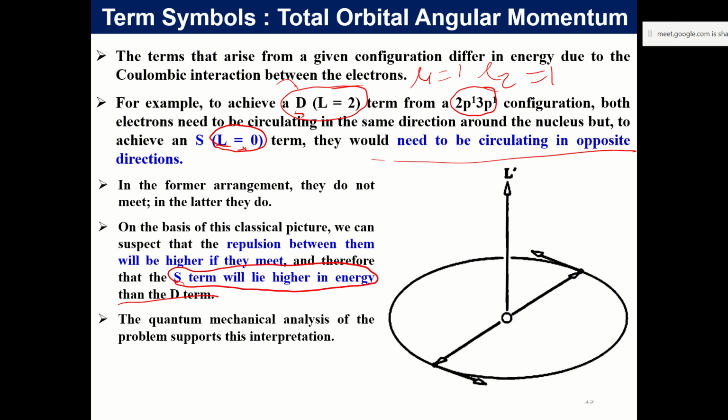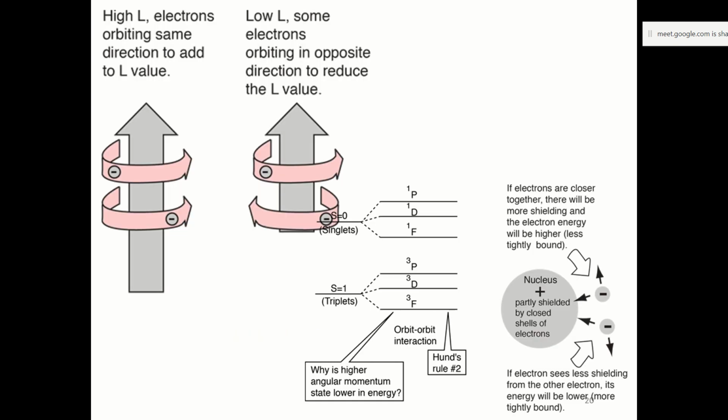Okay, so this is a classical picture I told you. This is easier to visualize, but it has also been supported by quantum mechanical analysis, which is intense analysis. We are not going into that. So let's stick to the picture that we can easily imagine. When we are trying to lower the values of L, in case of L1 minus L2, plus 1 minus 1 equals 0, the two electrons, apply the right hand thumb rule, to have an angular momentum of two opposite signs. We need to have them circulating in clockwise and anti-clockwise directions.